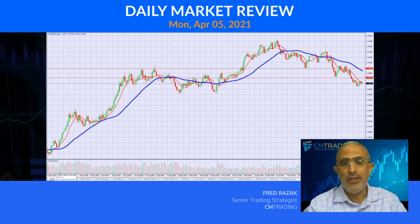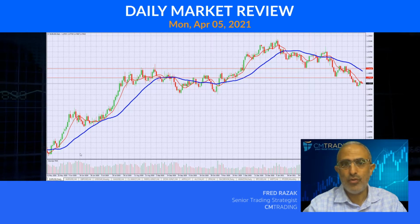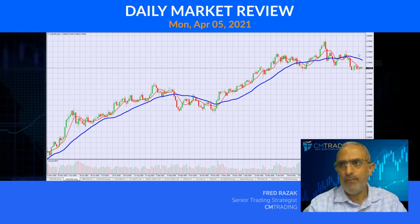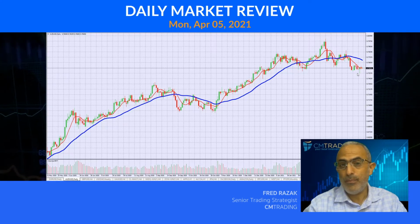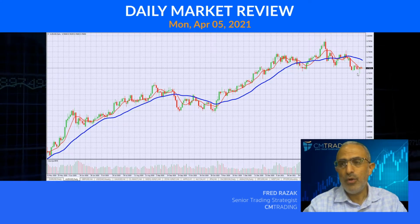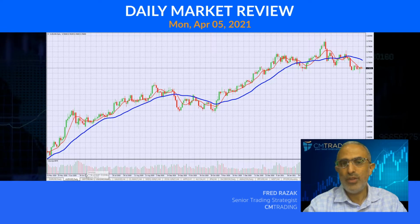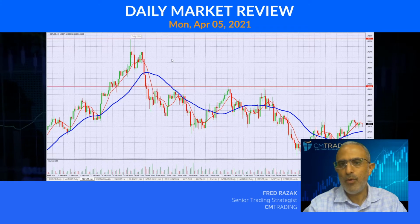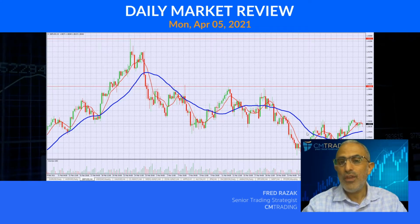Something to consider. This is where you gauge what was strongest and what was weakest in this correctional move. If we look at the AUD/USD on a daily chart, it did retrace from the beginning of March of 78.29 down to 76, a 200 pip move as it retraced. So this is relatively stronger versus the dollar than what the euro retraced. Now, looking at the GBP/USD, on the same time frame, going from the beginning of March to now, we retraced from 140 down to 138. So this is even stronger than the Aussie dollar.